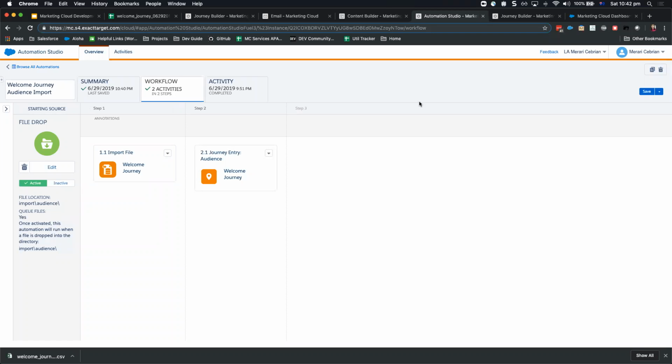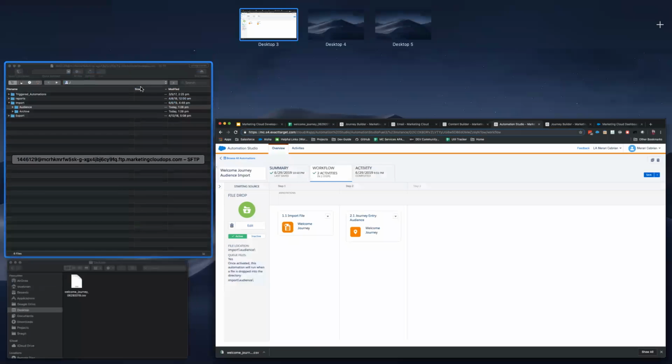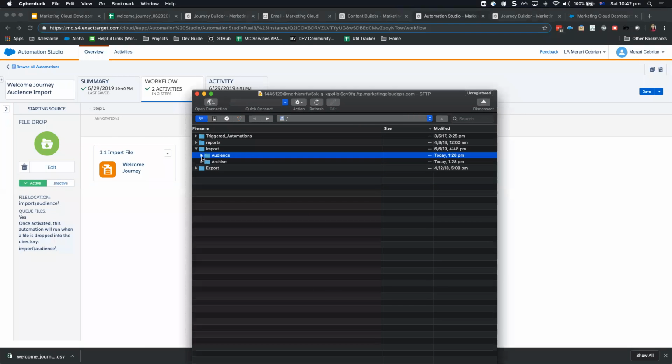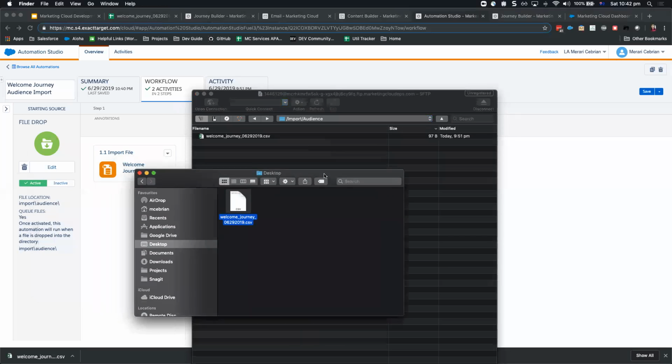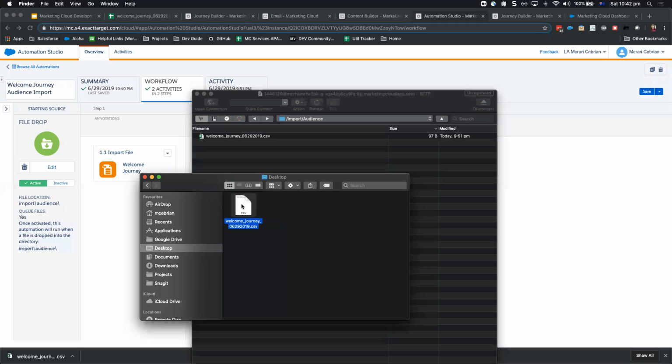So now that's all set, I'm gonna go to the FTP account that I have, and I'm gonna drop a file. So notice that I've already tested the journey beforehand. That's why it already has a file. But adding this new file or retriggering it would still work.